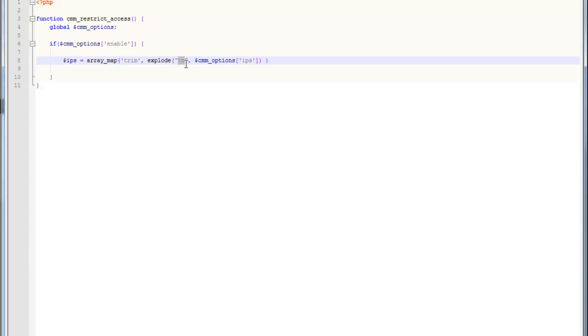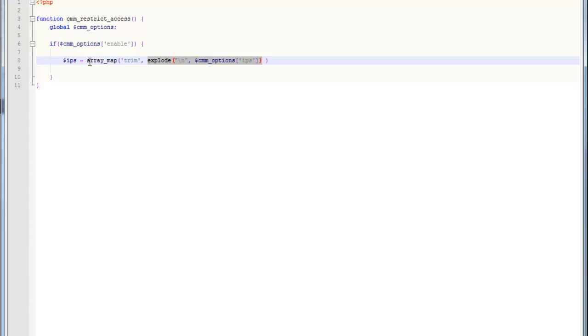This parameter right here says that we want to explode them on the delimiter of the new line character. Now, on a very important note, notice that these are in double brackets. If this is in single brackets, it won't work. It's just an important thing that you should always know, that this new line character will not be interpreted correctly if it's not in double brackets. So this right here puts each of our IPs into a single array.